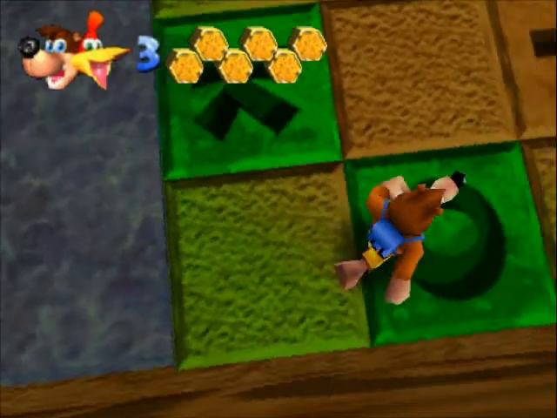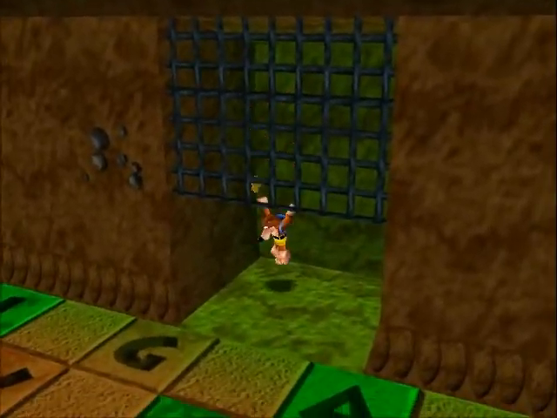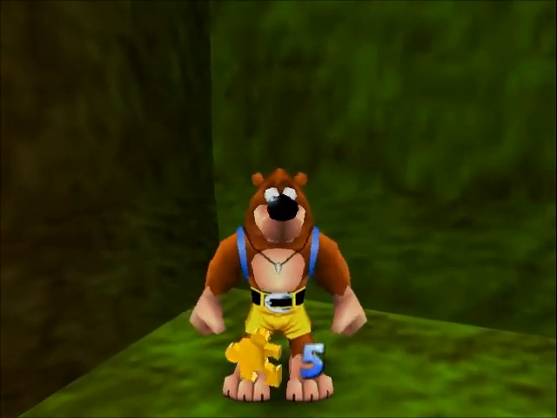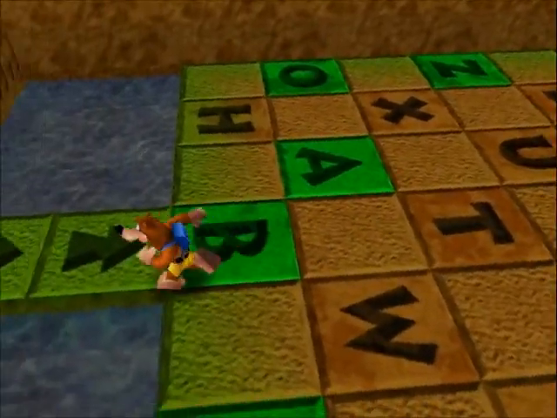Oh, what are you, like, Crunchy the Crab? I don't know why, but he only gives you one. Anyway, just come up here, do a ZA jump. And that's number six. Hold on. Sorry about that. Anyway, we're going to keep going.